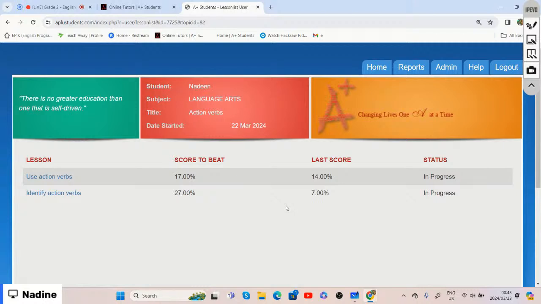It's the action that the person does. We then used action verbs as well as identified action verbs within sentences. That is the end of our lesson, grade 2.